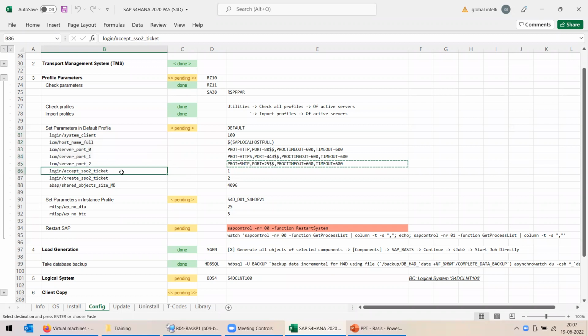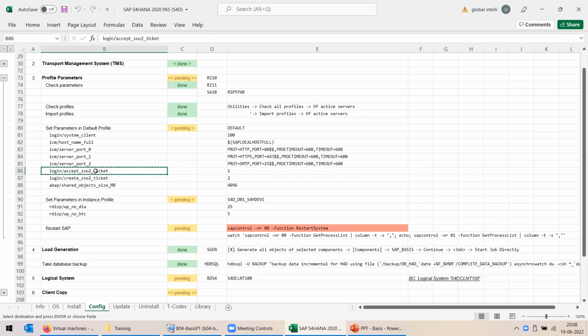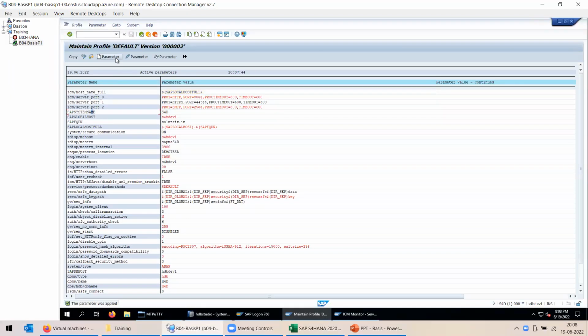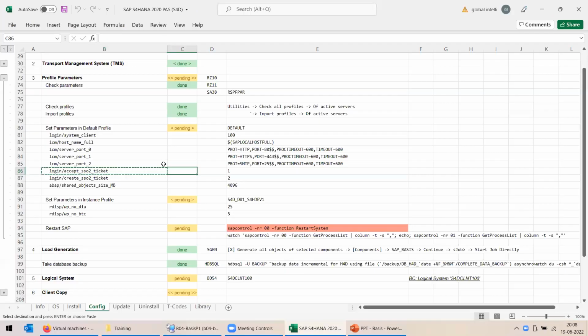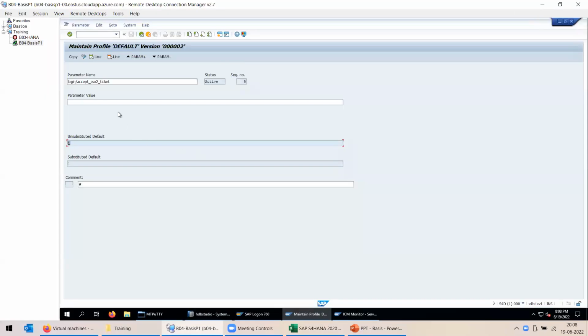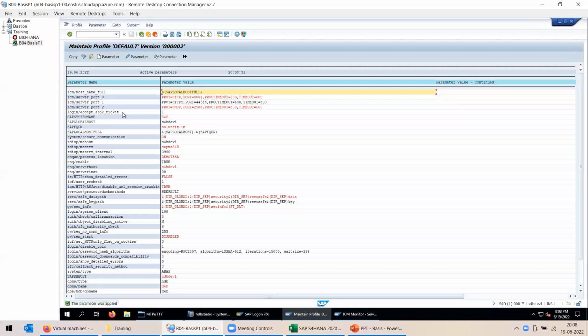Now the sixth one, SSO ticket. In case you will be configuring SSO in the future, this parameter will come into effect. So it is for accept ticket. Yes is for enable, create SSO ticket. So this is the value for creating SSO ticket. Let me add this parameter. It is by default 1 only. We are not making any changes, but just to make this parameter visible in the list, just add it, because this parameter is not visible in the list. So you can just add it with the same value to make it visible. Yes, now you can see that it is visible in this list.